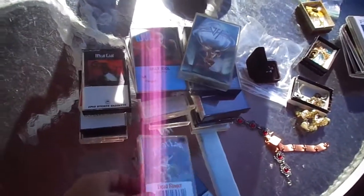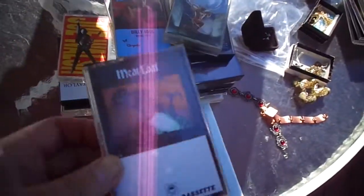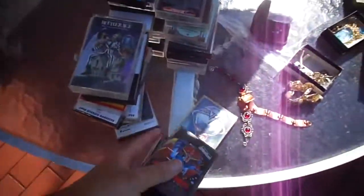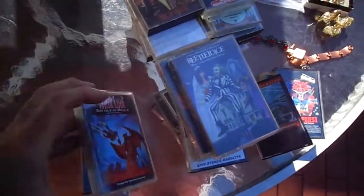Here's the cassettes I got: Rocky Horror Picture Show — I don't know if anybody knows about Tim Curry, but he had a stroke a few years back, so he's not doing as well as he used to be. Deep Purple, Machine Head. Bon Jovi. Meat Loaf, Dead Ringer. These are 4 for $1, so I kind of bought one or two just to make it up to $1. Meat Loaf, Bat Out of Hell — a very classic album. Joe Walsh — he's a good rocker. James Taylor, Greatest Hits. Poison. This I bought for fun — I have a cassette player somewhere and my daughter likes Beetlejuice. Van Halen. Judas Priest — always buy Judas Priest. REO Speedwagon. Billy Idol. Meat Loaf — boy, I have like three Meat Loaf Bat Out of Hell. Maybe they're worth putting on eBay.